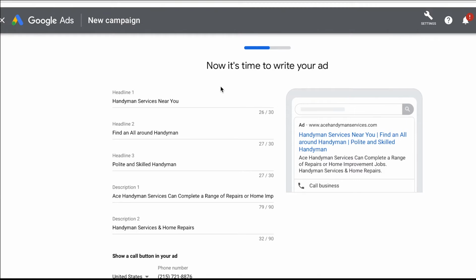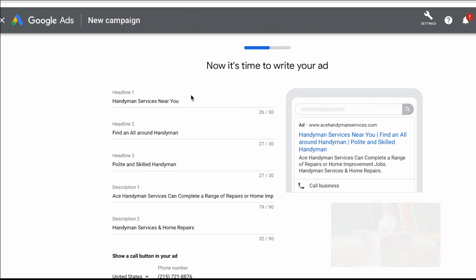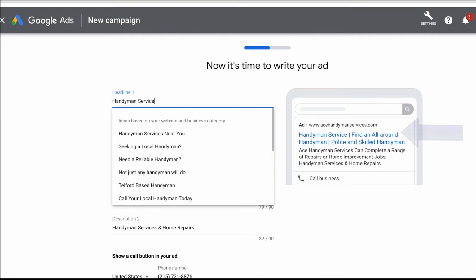How are you going to create the ad? Remember the old days. If you are probably over 40 or 45 years old, you probably remember the newspapers. Everybody putting ads on the newspapers. So this is the same thing. You use the first line, look at this side right here, and it's going to move.